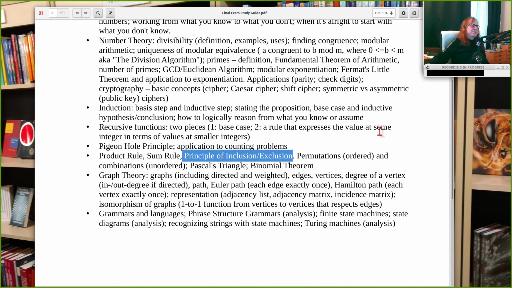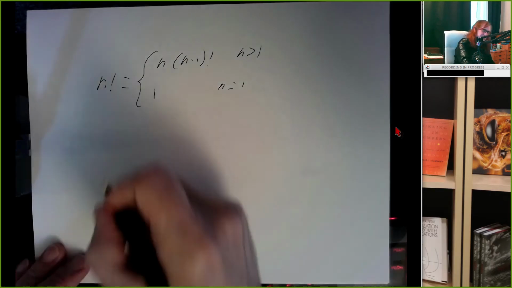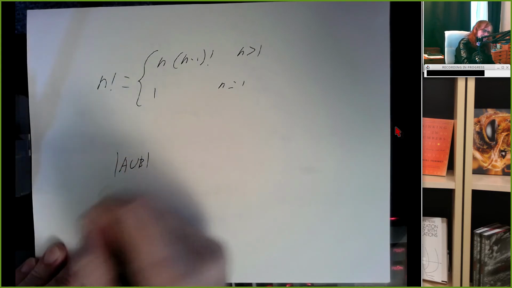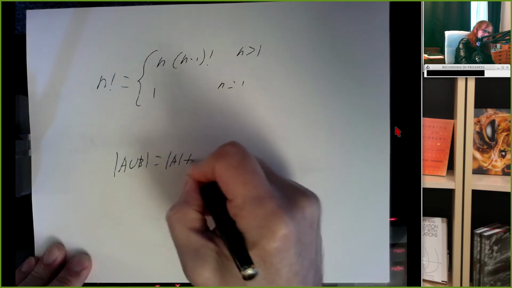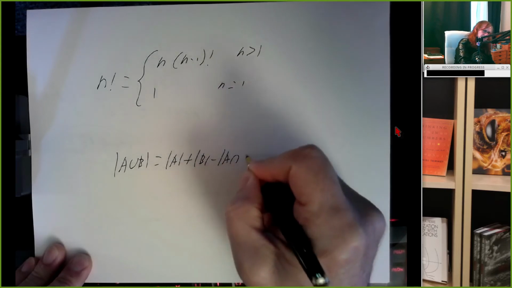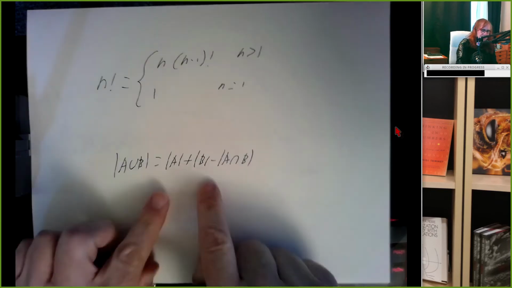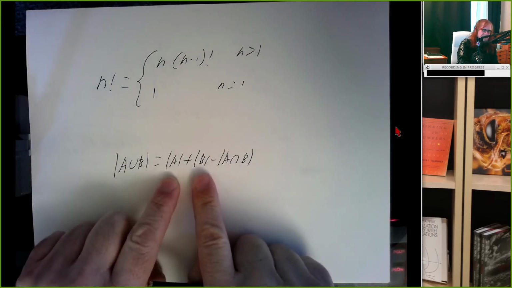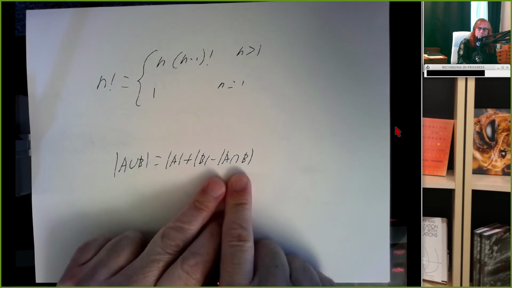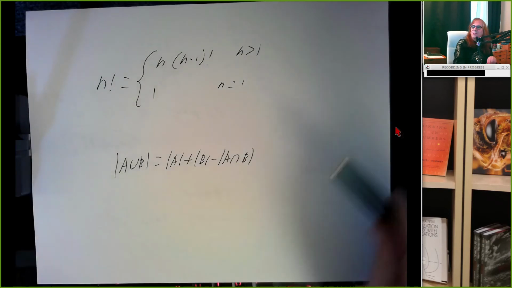Principle of inclusion-exclusion: think of people going to the movies. 5 people have seen Star Wars and 10 people have seen Star Trek and 3 people have seen both. So how many people are in this group? This is all a wrapper around the idea that if you want to find the number of things in a union, it's the number of things in each set minus the number of things in the overlap. Because if we just add the sizes and there's something contained in both, those elements in the intersection get counted twice. So if we subtract off one copy of the size of that intersection, we end up with the size of the union.